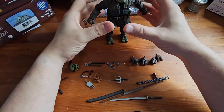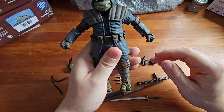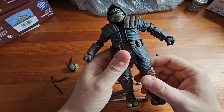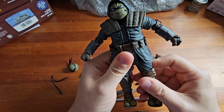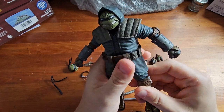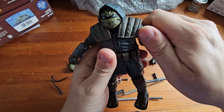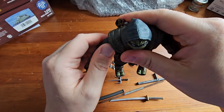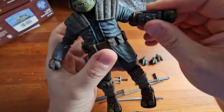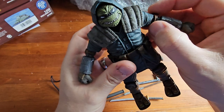And then we come to our figure, which is fantastic. There is some real weight to this figure — that was definitely missing from the knockoff, which didn't have the same weight. The legs on the knockoff were really loose; these are nice and tight. You can hear the tightness. You may want to get a hairdryer to these before you start playing around too much. On my knockoff version one arm was really loose, but this one I couldn't move — it was so tight. The arm on the knockoff was also thinner, giving a much bigger gap between the bicep and the elbow.